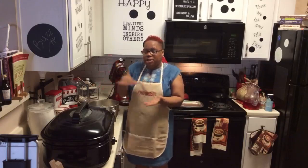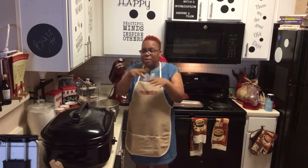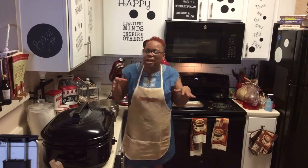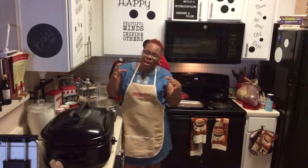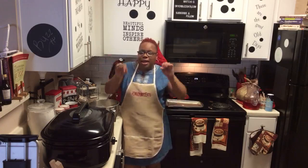Top it with some cinnamon sugar. You can take your cinnamon and a little bit of brown sugar, mix that together, and put that on top. You can bake it on there, but I like to put it on at the end to get that fresh cinnamon when it hits that heat, and then let it kind of bubble.